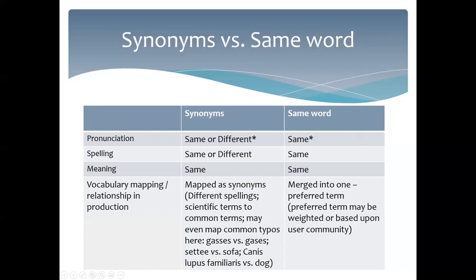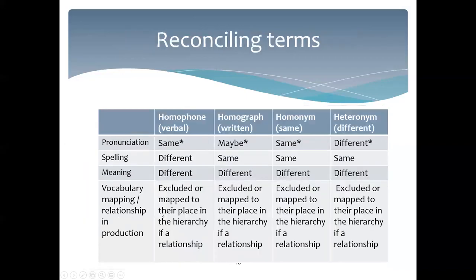So for synonyms, you are going to want to map them as synonyms, and things that would fall under this category, well, they're not quite synonyms, but I put them all in the same bucket as synonyms: words that you would want to consider mapping into your vocabulary. So you have words that you would add to your exclude column, or you would define in terms of your scope, and you'll have a place in the spreadsheet to actually talk about these different categories.